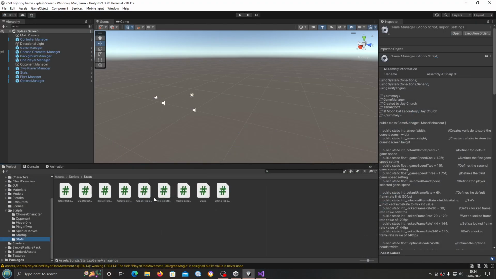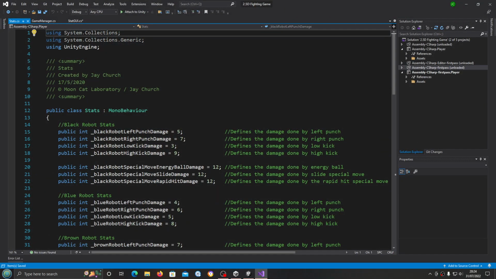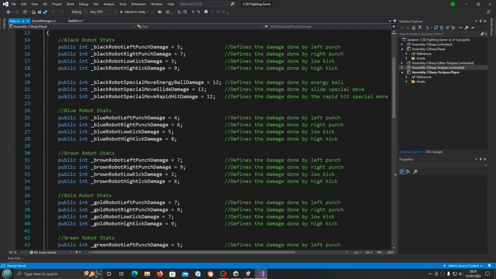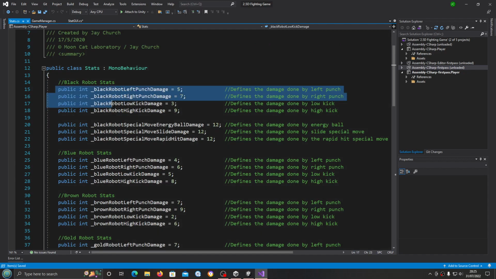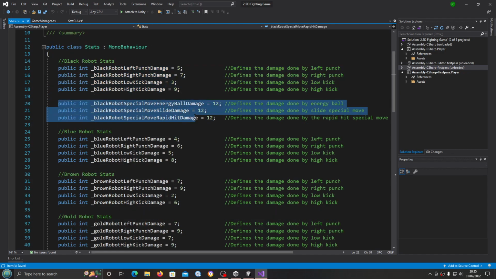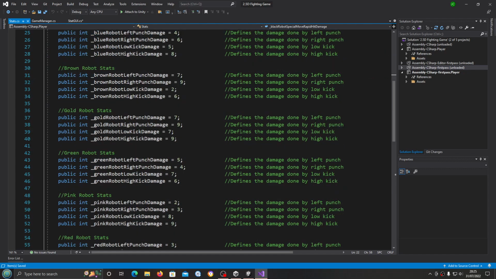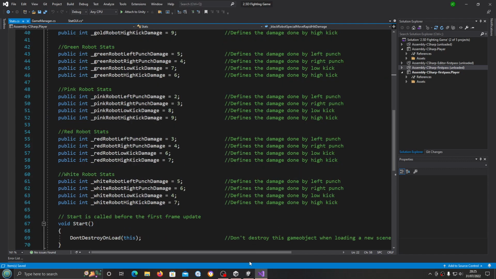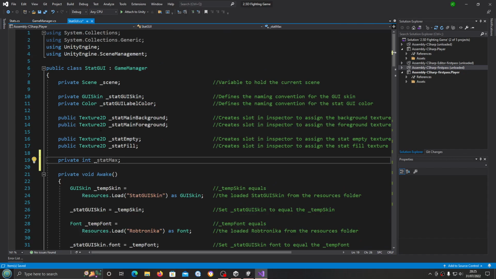So I'm just going to show you my stat scripts. All my regular attacks are under the value of 10. Now we'll worry about the special move damage later, so that's why I'm using a max value of 10, and we can actually put that here because we won't be changing it.